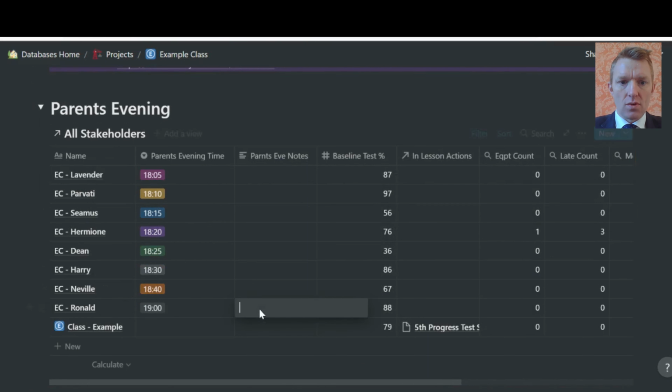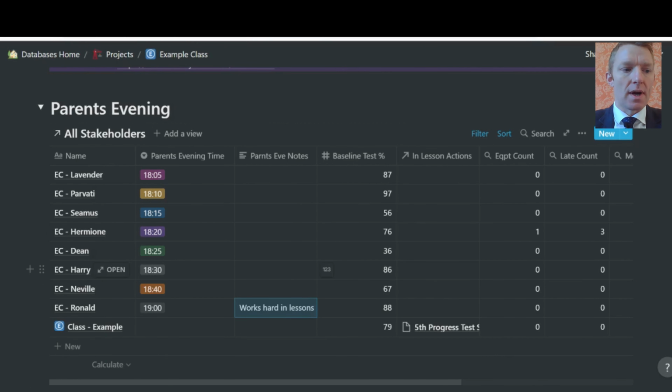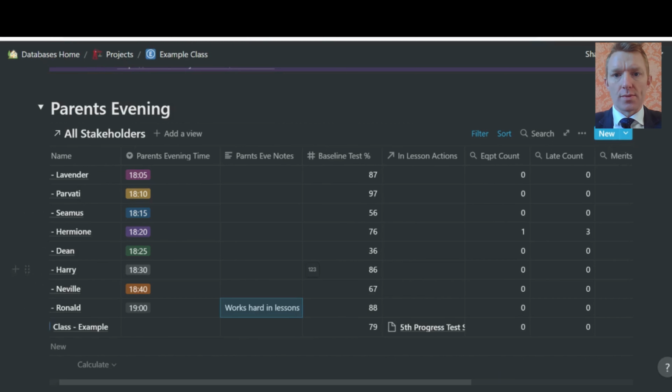I can type a few notes, like works hard in lessons. And I could have entered any scores from tests, so this is pretty much my mark book for this group as well.